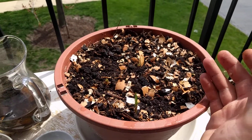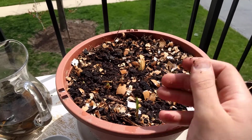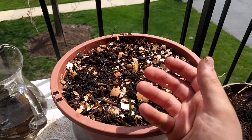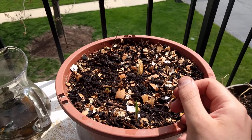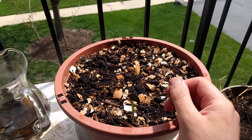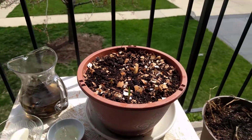That's what I do — I use whatever waste I generate at home and find ways to enrich it, reuse it, and recycle it. It's good for Mother Nature, it's a great workout, it's a hobby — whatever you want to call it. And you actually get good, healthy vegetables that you can enjoy.